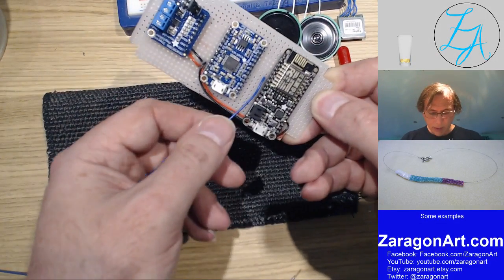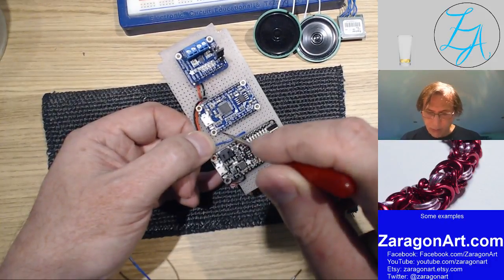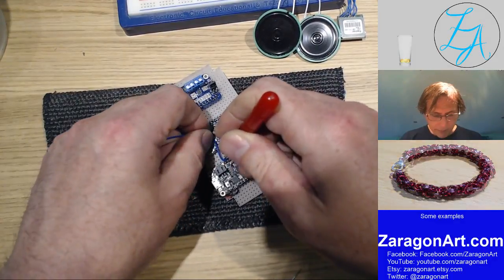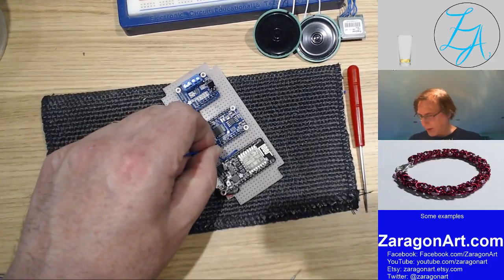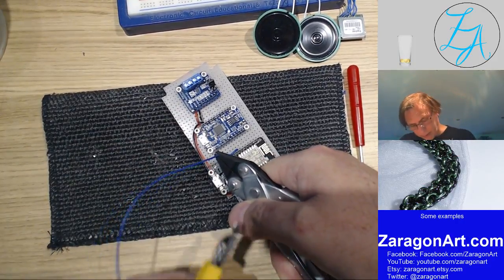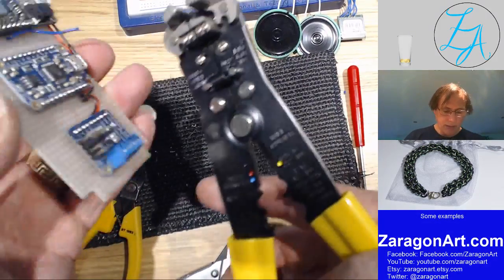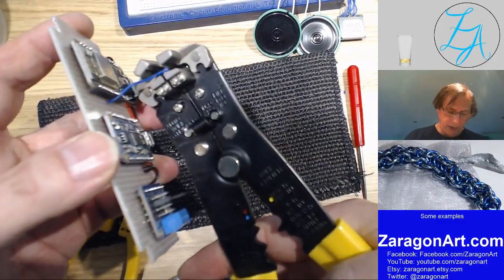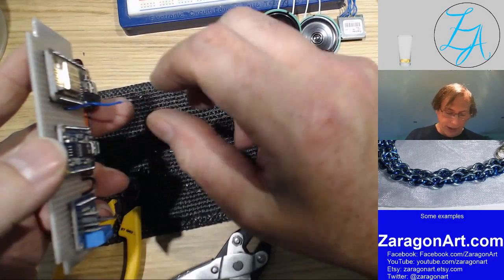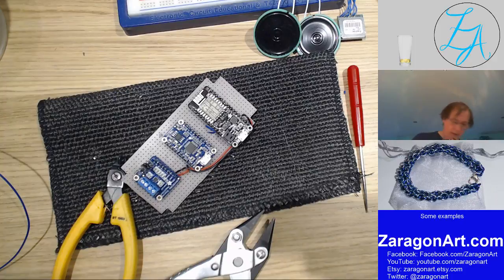So what I'm going to do is route this around to the reset pin, which is that pin there. So I actually just have to go across there. I'm not going to use a battery connector on this, so that's okay. So it's about that, he says, looking for a pair of pliers just to hold the wire. It's about there, and then cut the end off. Just about there. And then I'll strip it. I'm using a pair of wire strippers here. Makes life easier, rather than trying to get in there with a knife or a pair of cutters, which would allow me to strip the wire. Yeah, that'll do.